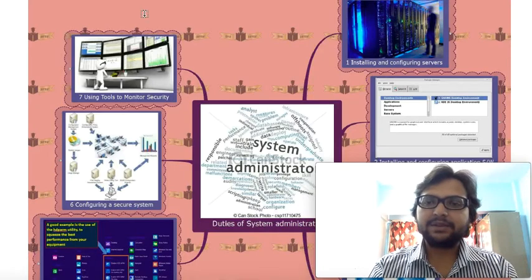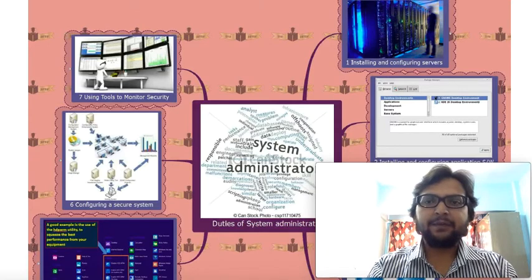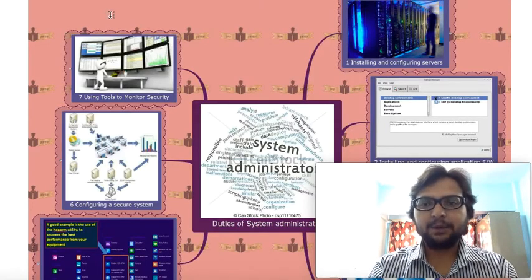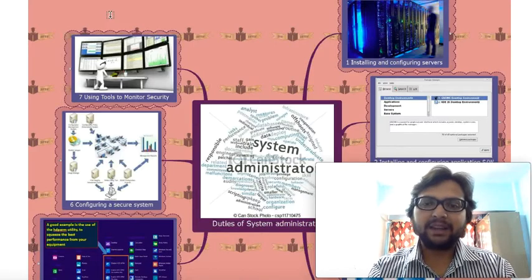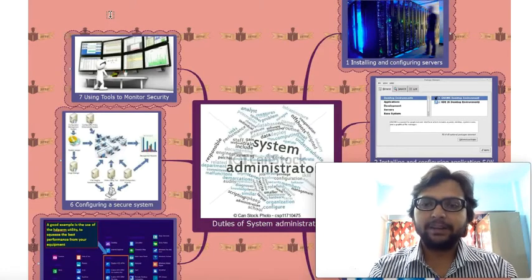The system administrator is also responsible for taking backups in case some disaster happens. Suppose there is a flood-like situation, an earthquake, or any XYZ type of disaster or emergency occurs. In that situation, we transfer all our traffic from our main server to the backup server, so that the work of our clients, our company, or people who depend on our server is not disrupted. That is the reason we also need to take backups.